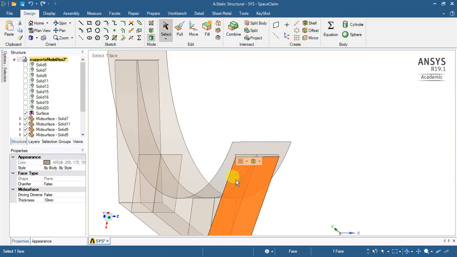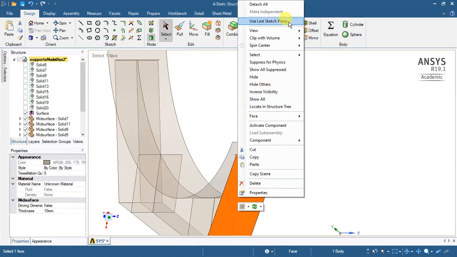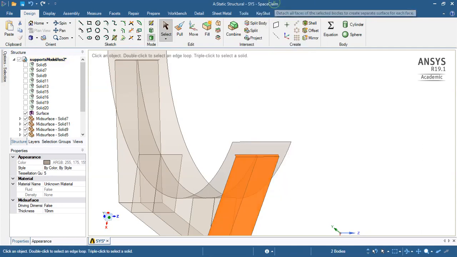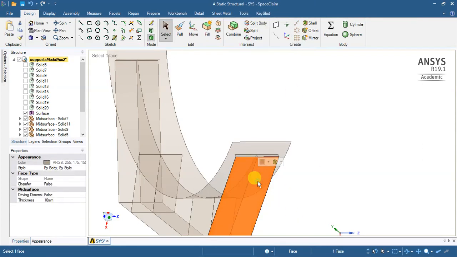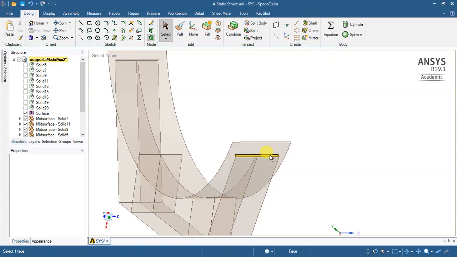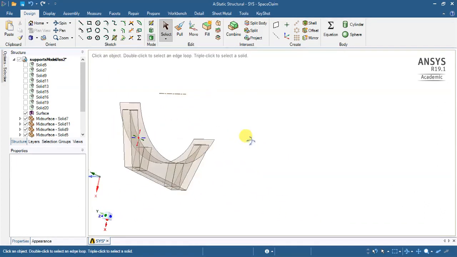So we triple click it till it selects all of it. Now we right click and we say detach all at the top. Now if I triple click this, it doesn't select the top. If I triple click this, it doesn't select the longer bottom one.